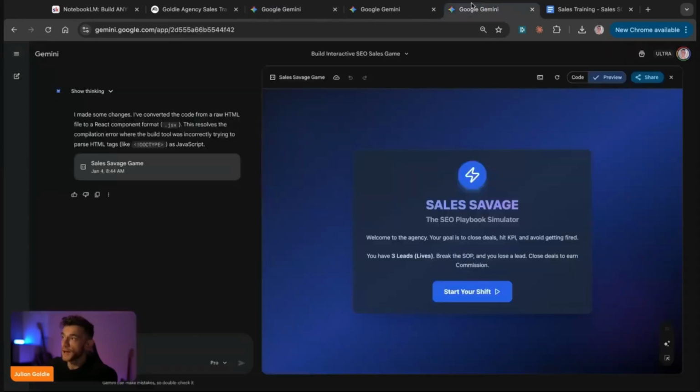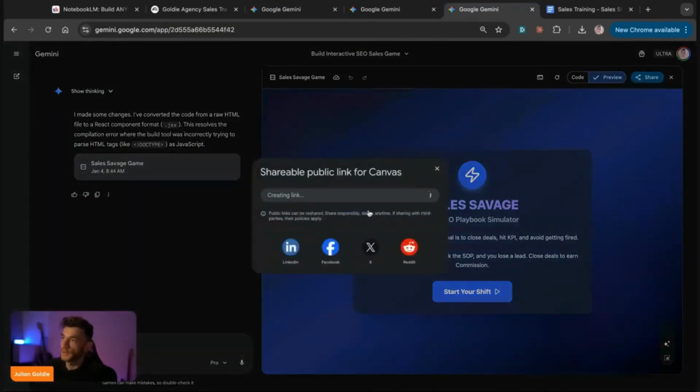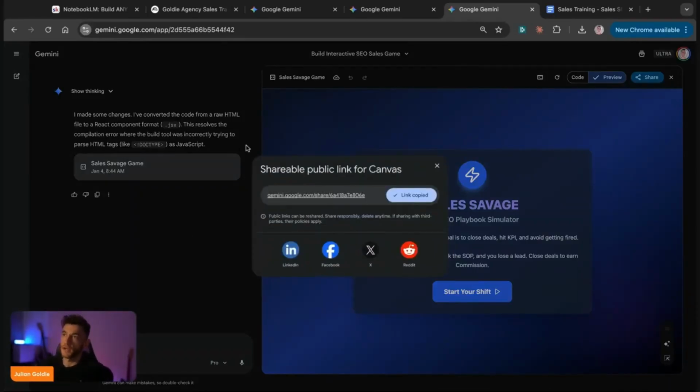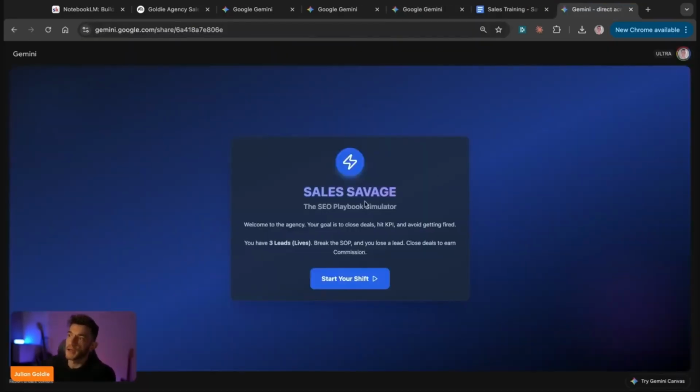The other cool thing you can do here is if we go back to that app that we built previously, this one, the quiz, you can click on share. You can share this with your team, or share it with the world, or share it with people in your audience you're building tools for. If we copy that link and open it up, I could share that with my team and train them on how to sell.